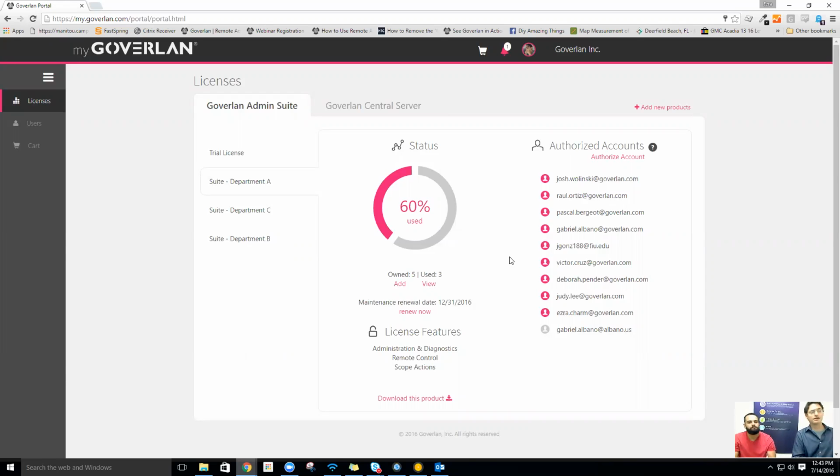Some other benefits, I guess, to this is that it really is going to open us up to the next chapter of Goverlan. We're going to be introducing some really exciting things and really quickly. This lets us get onto our own development cycle as well, because we were working with a third-party licensing service. We were kind of having to work with them in terms of our dev cycles.